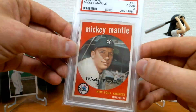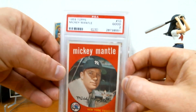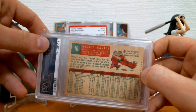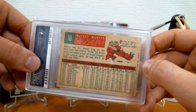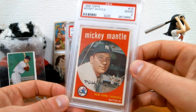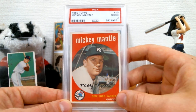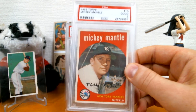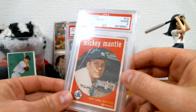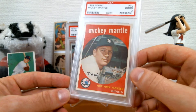PSA treats that sort of wrinkling or creasing very harshly, so this was a two. I got this card at a really nice price. It's a Mickey Mantle card — dead centered, 1959. One of my criteria for getting my first Mantle was that it had to be a 50s Mantle. I didn't want to get a 60s Mantle — the 50s Mantle is the quintessential Mantle. I didn't want the 60s end-of-career cards where he's getting a little more jowly and past his prime. Had to be a 50s one. I think this card is awesome — it just pops so well.